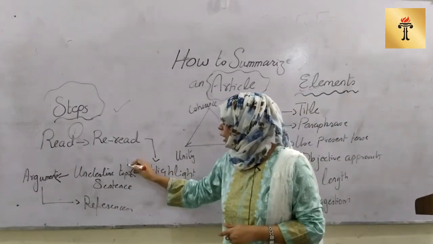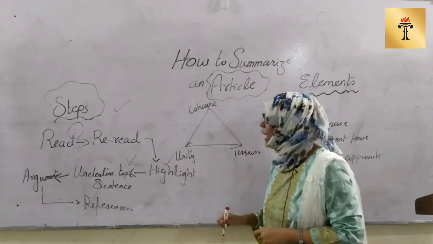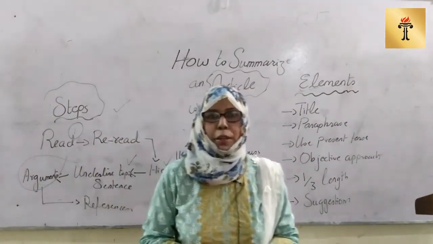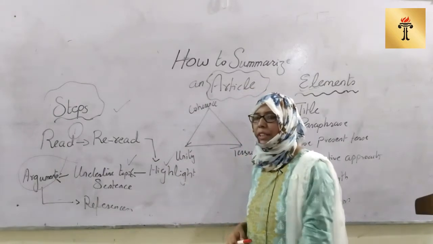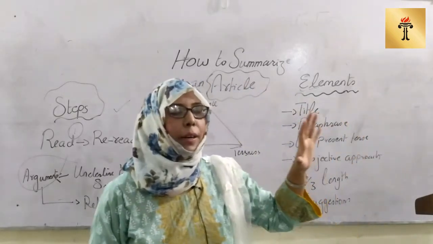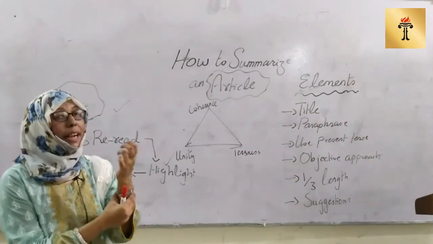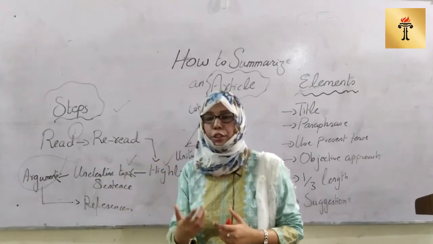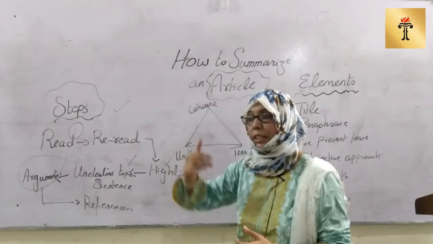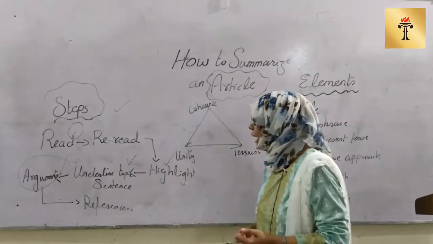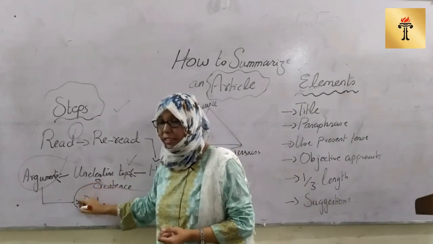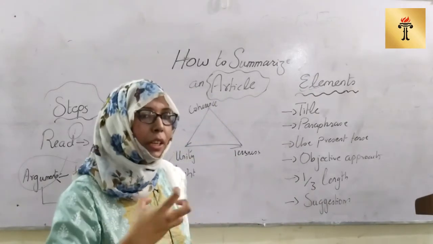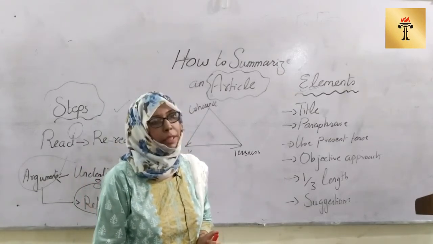After underlining the topic sentences, after highlighting the important words, after rereading, the most important thing is that if your article is dealing with some arguments, do highlight those arguments. If you think you are agreeing with the topic sentences, highlight those. If you think this is not your choice and not your area of interest, you may discard that, but you have to highlight and add it, because the arguments are given there. You cannot add anything of your choice or anything running in your mind, because you are summarizing someone's work, so you may not add your words in it. After the arguments, you may add references if it is necessary to add something more. Otherwise, to summarize means to bring out the squeeze, the crux of another person's work, rather than adding your own material.